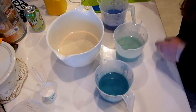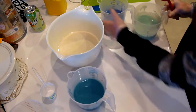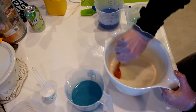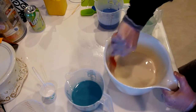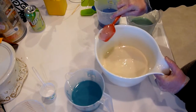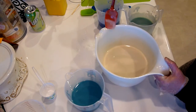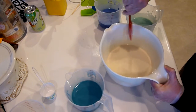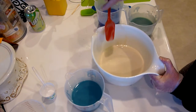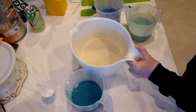So there we go. All my colors ready. I'm going to do a drop swirl, which basically is, I would say, my favorite technique. It always looks pretty in my opinion. I always have good results. And it's super easy too.